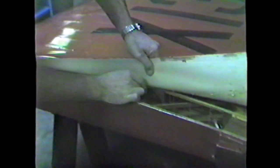Peeling the skin back and cutting the stitches out of all the fabric on the wing ribs here. Trying to get this all off in one piece.